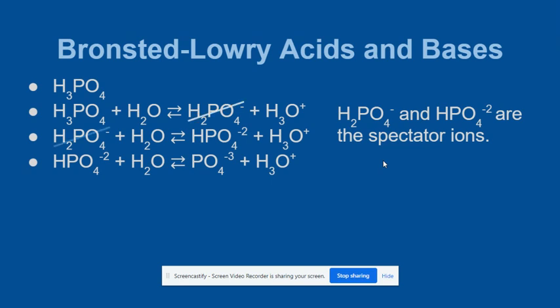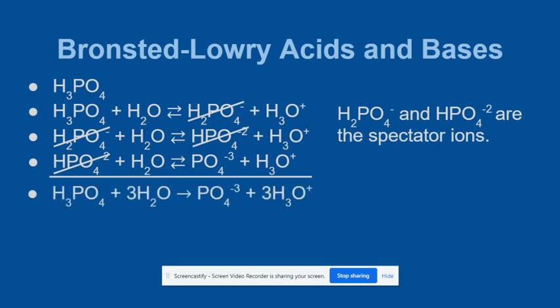So we're going to go mark them out. There goes the H2PO4 marked out. There goes the HPO4 marked out. Now we're going to take these three steps and merge them together for that net ionic equation. Okay. H3PO4 is the only one that hasn't been marked out, plus 1, 2, 3 waters to take care of the three hydrogens. Everything's been marked out except for phosphate. And then we have 1, 2, 3 hydroniums. So that's our net ionic equation showing the most important action of this reaction.